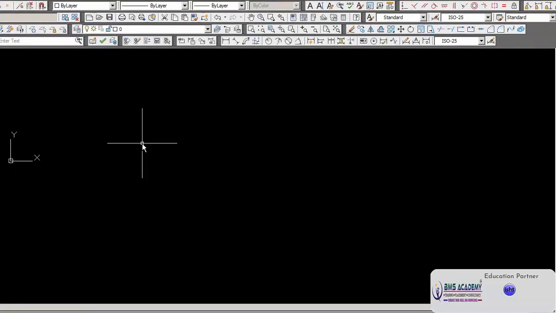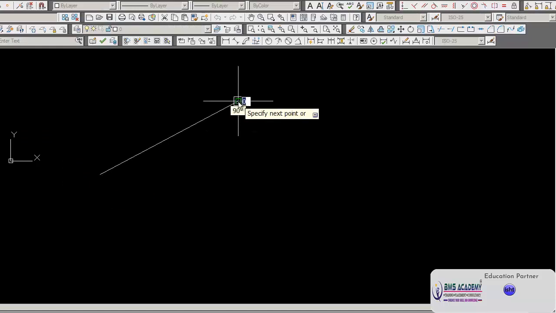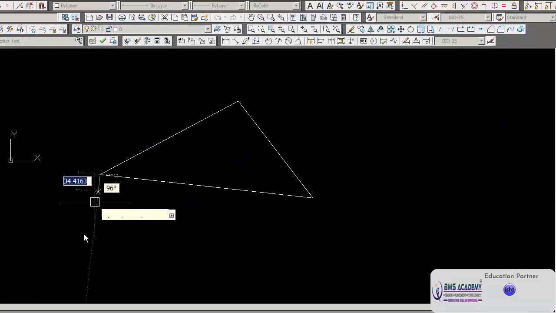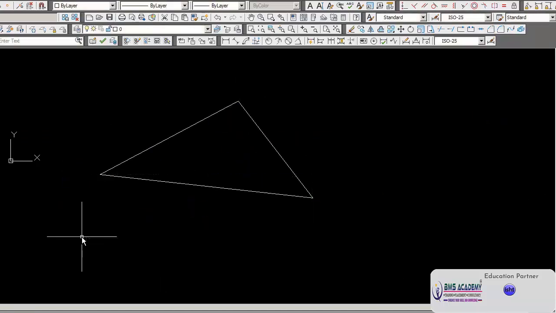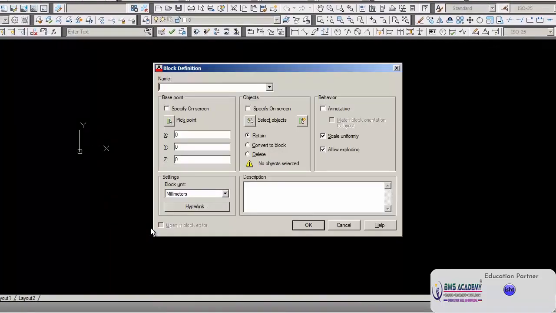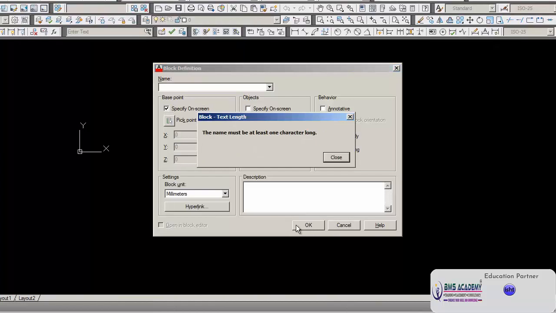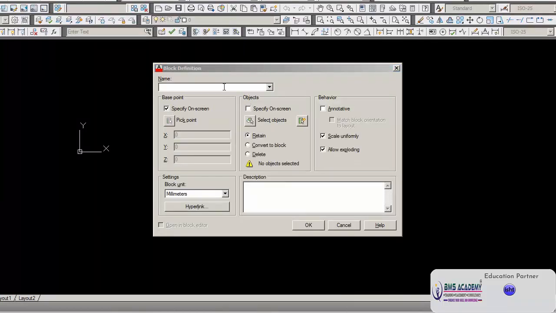Similarly, some properties cannot be removed from the drawing. Okay. Now I will show you how blocks not in use can be removed. I will prepare one block. This is a block. I have to use the edit block command. I have to say B1.